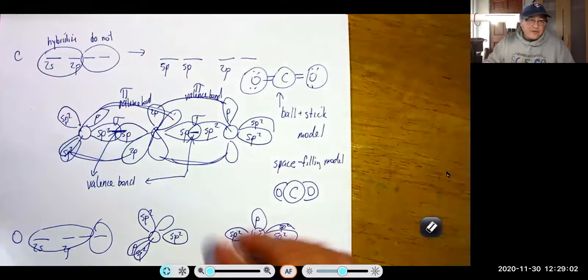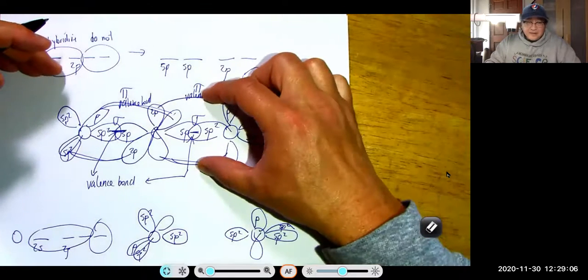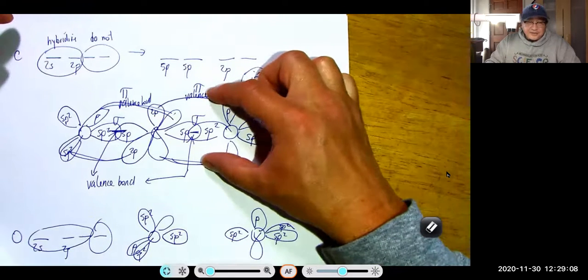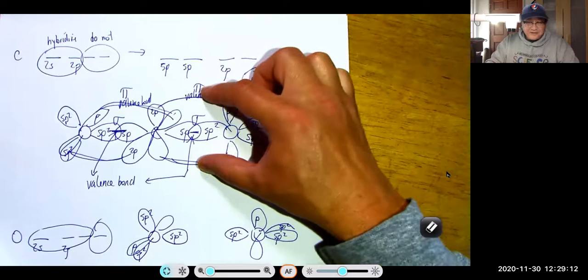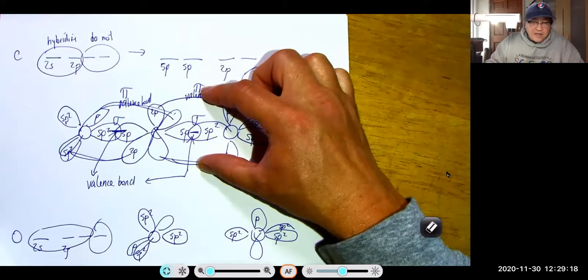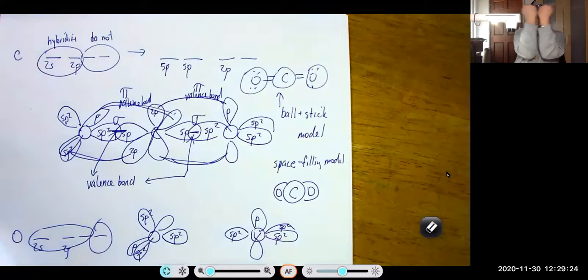And the most difficult thing for people to understand about pi bonds is, you see this right here? That looks like two bonds, correct? Give me a thumbs up if that looks like two bonds there. You know it does, but it's not. It's one bond. So it looks like two bonds, but it's one bond. Pi bonds are from side-to-side overlap. Overlap on the top and overlap on the bottom. Let's see if I can do that. So on the bottom and the top.